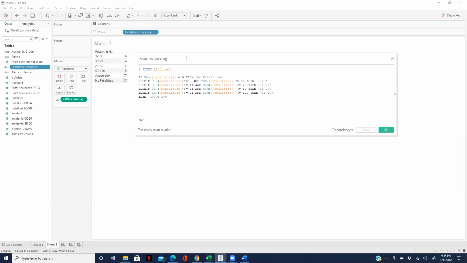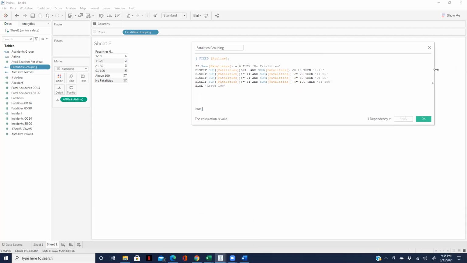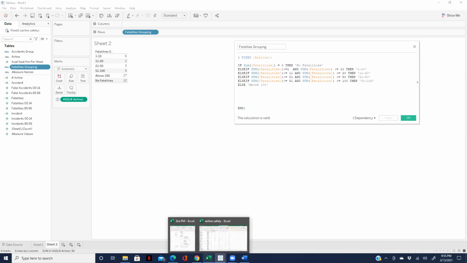All right. So write this calculation. Call it fatality grouping. And then your assignment for tonight is going to be to use this same logic and create the next calculation. Remember, we have 3 groupings. And in real life, it's very easy. It's just a drag and drop and just formatting. You don't have to do this.